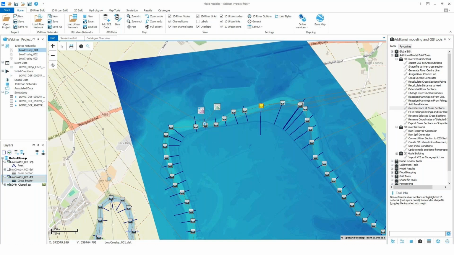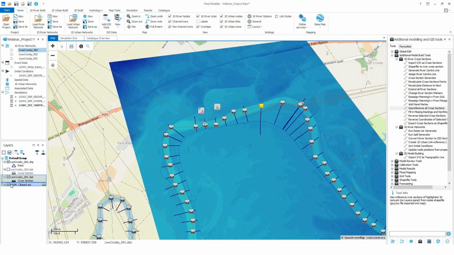Speaking of topo survey, have you ever realised that some of your sections have been taken the wrong way around? I've known this to happen a few times and it seems to be particularly common around structures. I've recently worked on a project where the survey for almost the entire watercourse was taken right bank to left bank. It sounds like a nightmare, but once you realise you've got that issue, it's very easy to fix within Flood Modeller.